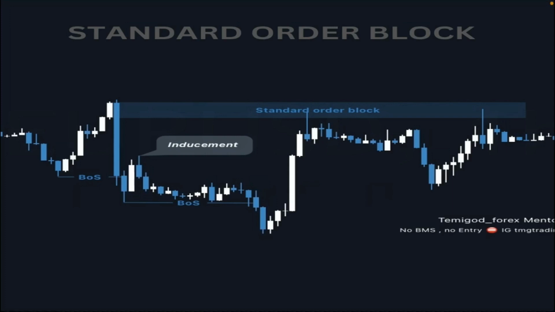Okay, now we can see in this area we formed a bearish breakout structure, and we also formed this bearish breakout structure, and we had this clean imbalance price action at this side, and prices did not properly fill up this imbalance area. Okay, this is what prices did. Prices went back, filled up that area, and we continued moving in our intended direction. Okay, so this is what a standard order block will actually look like. Okay, now let's move to the next thing.